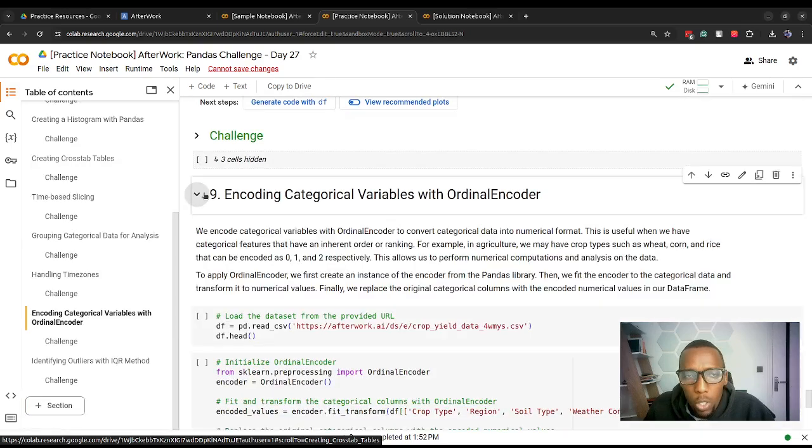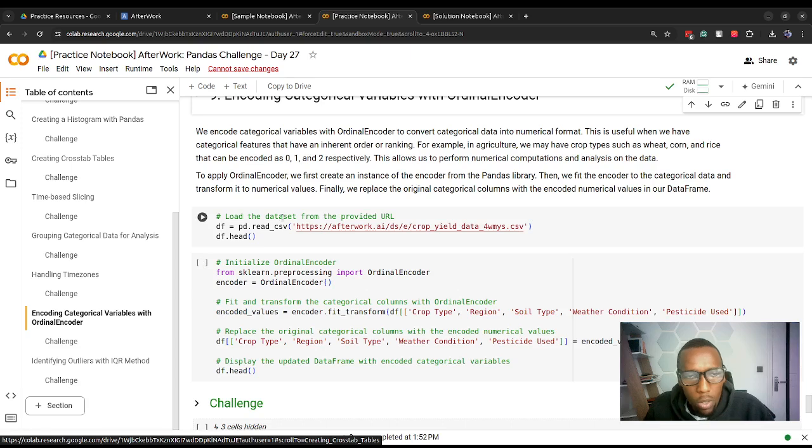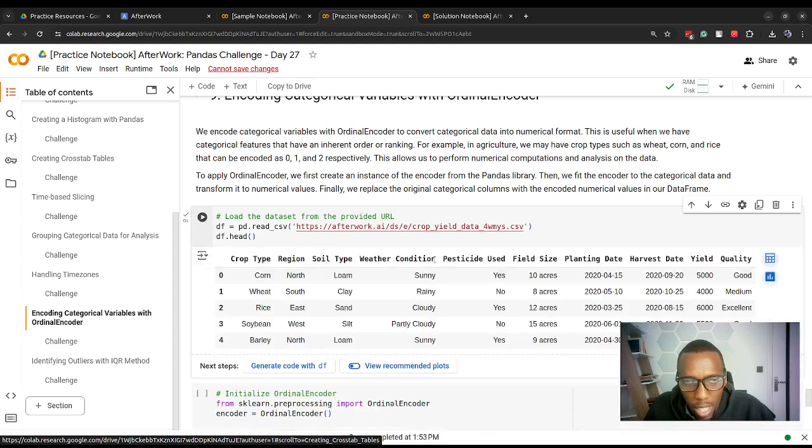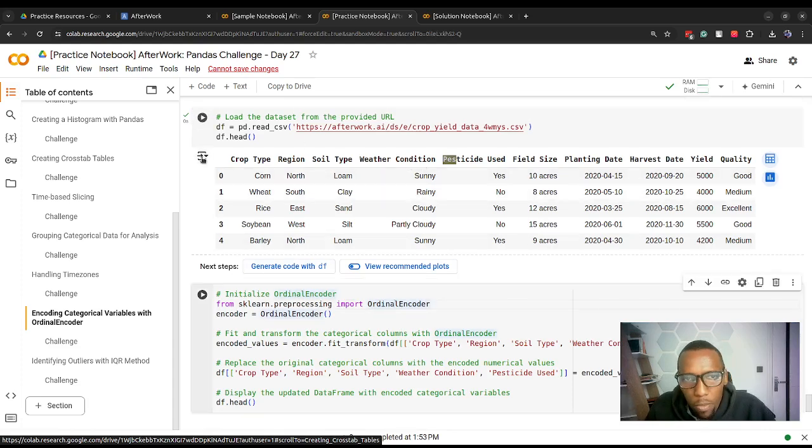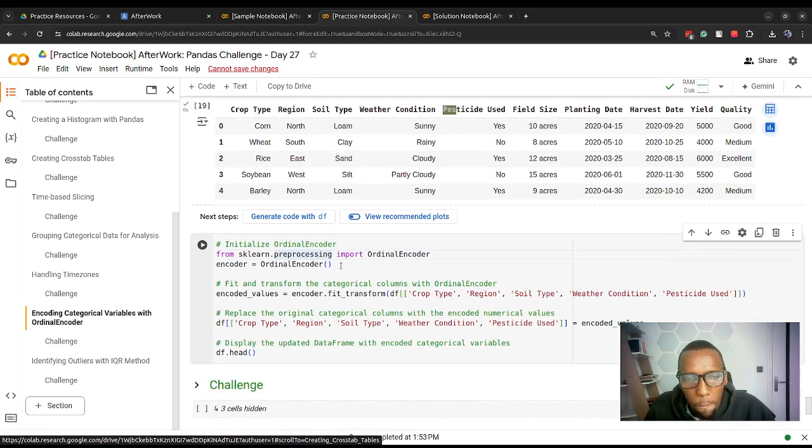Moving on, we might want to perform encoding, so replacing values for categorical variables with numerical representations. Assuming we had this data set again that contains information about crops, we have different categorical variables like crop type, region, soil type, weather condition, and pesticide used. If we wanted to convert those columns to numerical representations while taking into account some natural order, then we can use the ordinal encoder technique.